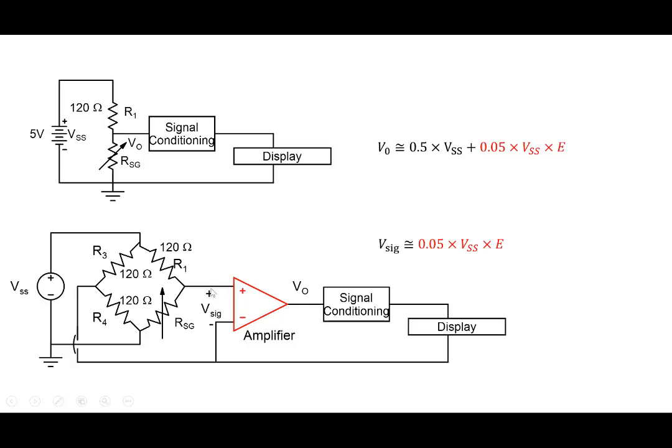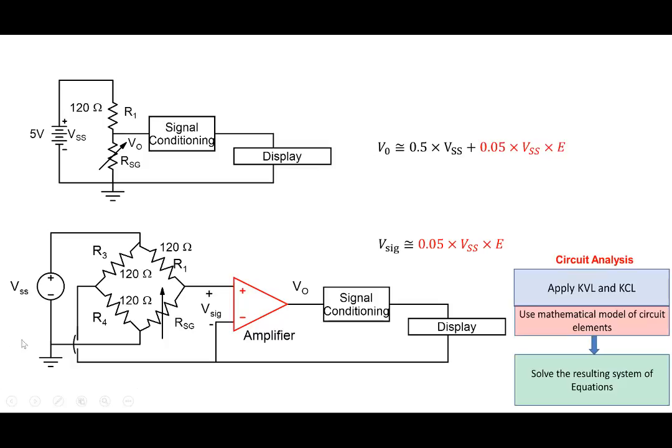And therefore what we do is we take the signal and apply it to an amplifier, and the amplifier will take this weak signal and amplify it to a large voltage here. And with this voltage, we may do processing. For example, once it's large enough, we may convert this analog DC voltage to a digital signal, and then eventually use the digital signal to display the digits, which will tell us how much the strain is here.